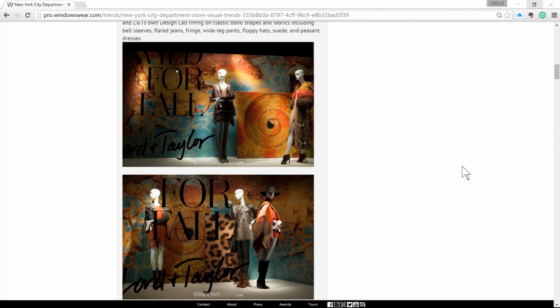We have some more, some Mongolian fur, which has been really popular this season too. It's a little more earthy, a little less clean, right? A little more down and dirty. And the use of the mosaic tiling in the background, very psychedelic and very 70s and retro. When I think of the 70s, I always think of mustard yellow, hunter green, browns, right? Lots of squares, lots of geometric shapes.